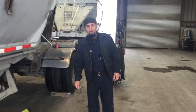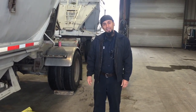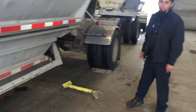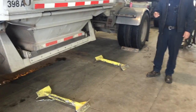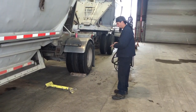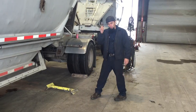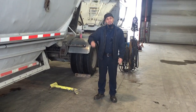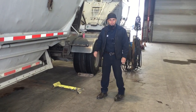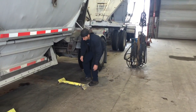Hi, I'm Jay here with Dalton Trucking, and I'm here to show you how to properly use your trailer gate guards. First thing we want to do is to ensure that the tractor that we are using is off. We want to ensure that we have chocks in the case of an accidental roll so that you're safe. And third is that you want to have the tractor key in your pocket at all times. Now we can proceed with the installation procedure.